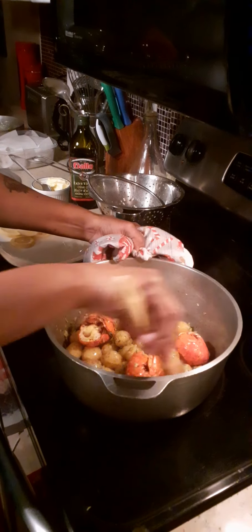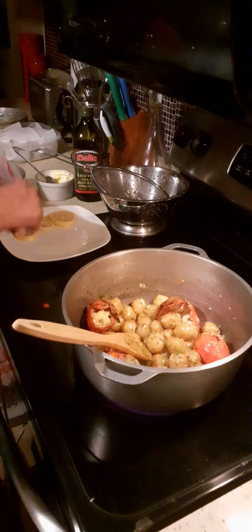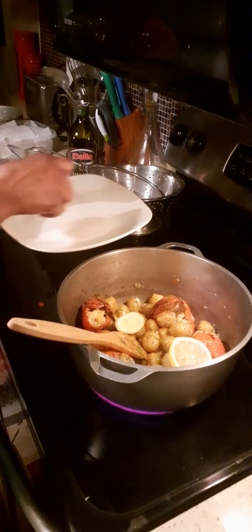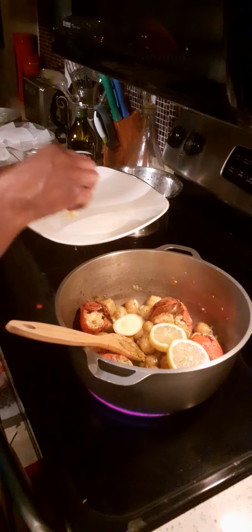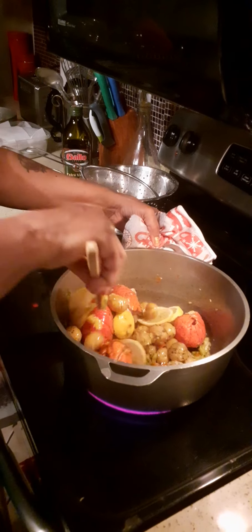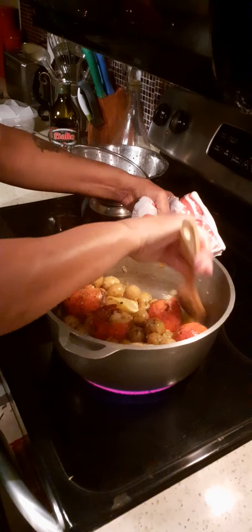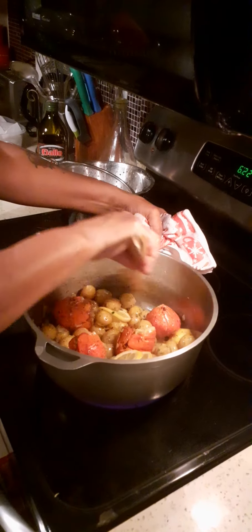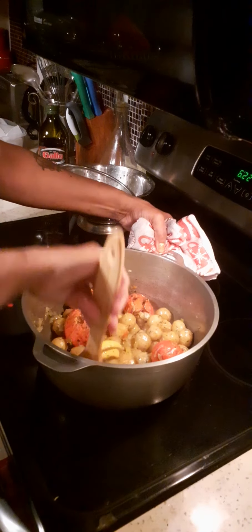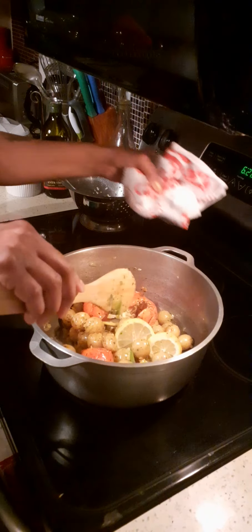Now this is almost done. Just remember everything has been cooked beforehand. Now I'm going to add some slices of lemon to the pot and give it a stir. Look at that — all that lemon, butter, a little bit of olive oil, parsley, and all that nice yummy seasoning. And guys, this is all natural seasoning — there's no fake seasoning in here.